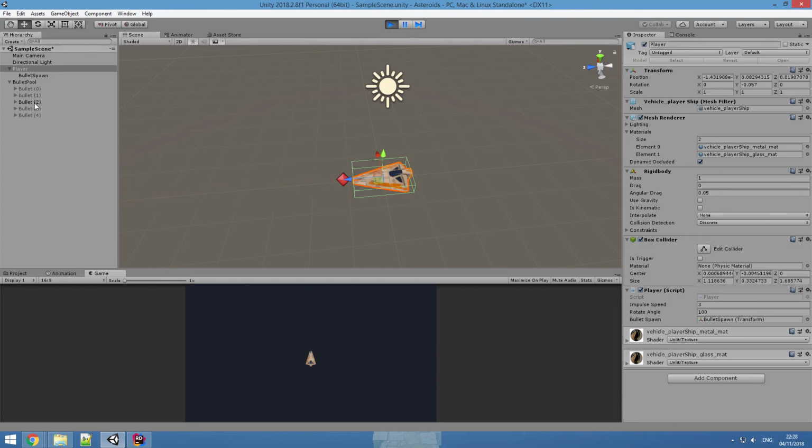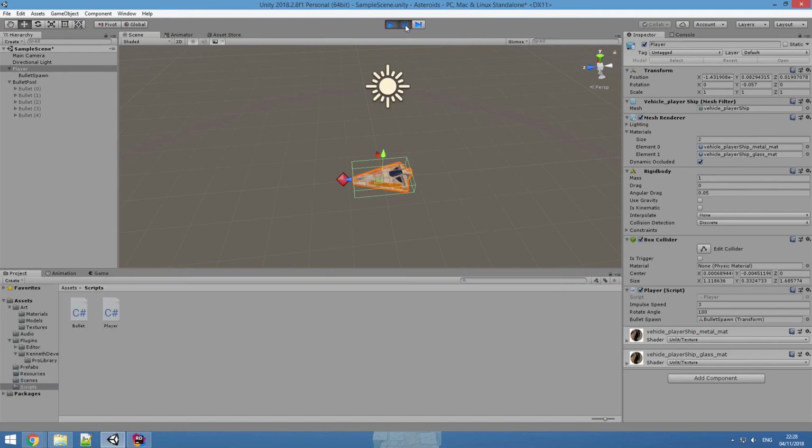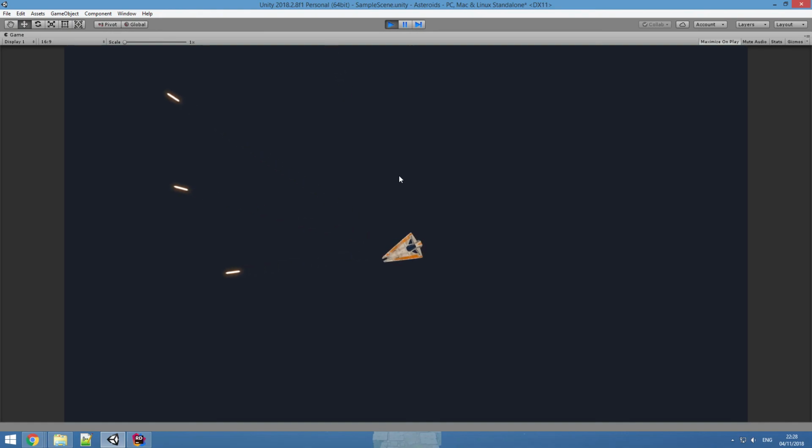And take a look at the pool. Every time I press space, one of the bullets in the pool is activated. And when it exits the screen, it is disabled and comes back to the pool, ready to be used again. So there we have it, a fully functional bullet pool manager. Now you can shoot as many bullets as you want.